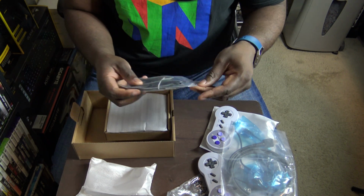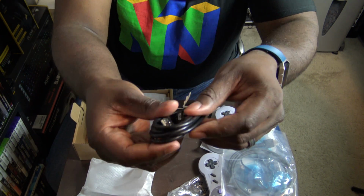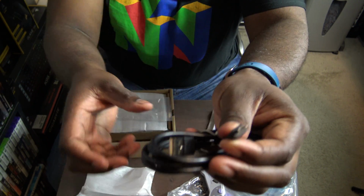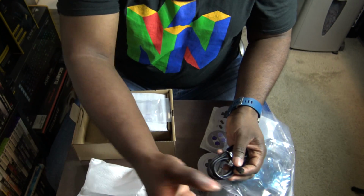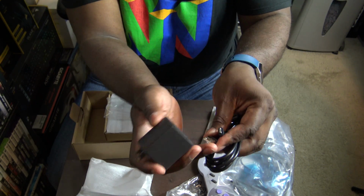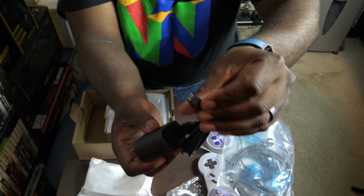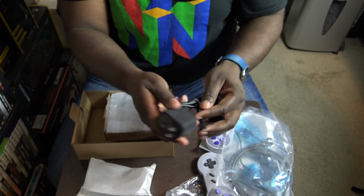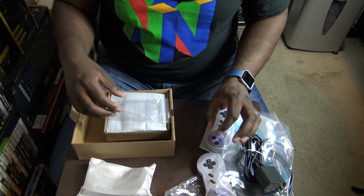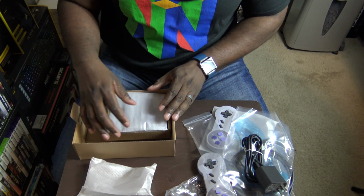That's always good. And this is going to be the USB to micro USB charging cable that you would use for the little adapter right here. So for those of you who need a little extra help, just plug that in there, and this plugs into the back of the Super NES Classic so that you could keep it powered. Well, not charge it. It has to stay plugged in, so I shouldn't say charge it.